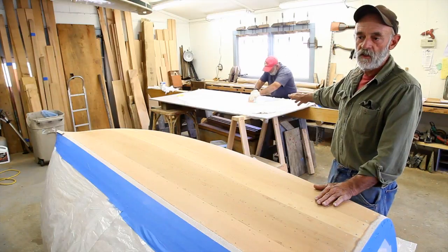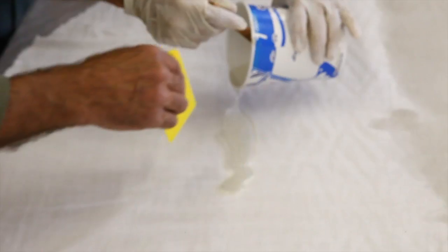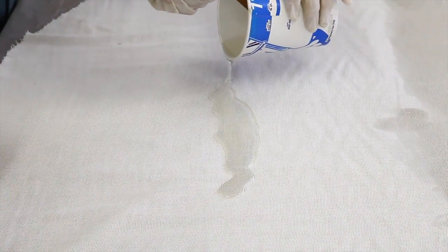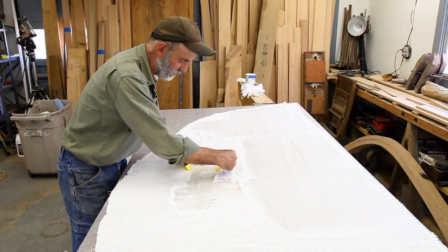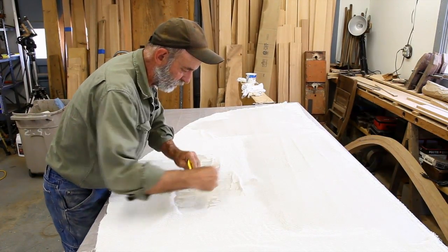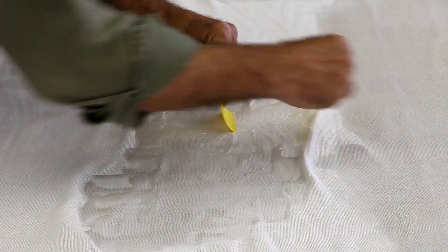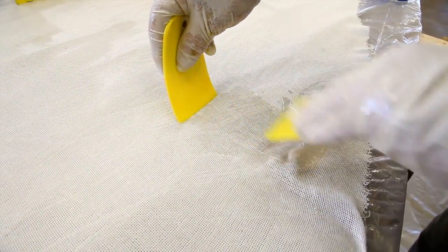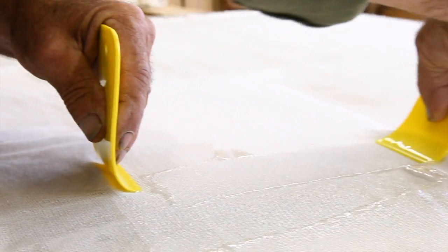You can see behind me we're resining out the cloth. What we've done is just put the resin on the cloth here. The best way to saturate the cloth really is the weight of the resin — you can see the cloth is already saturated where we put the resin on. So I'm not really interested in spreading it awful thin. What I want to do is get a thick layer on there so that the weight of the resin works itself down into the cloth.